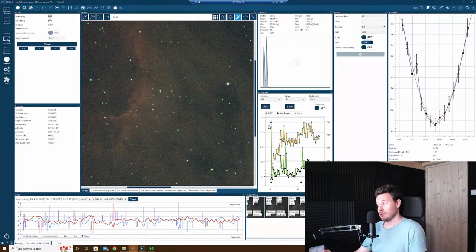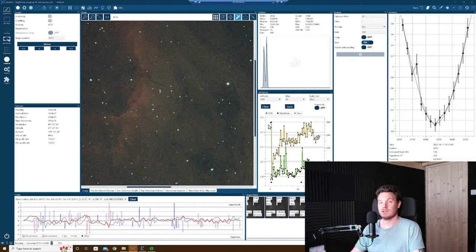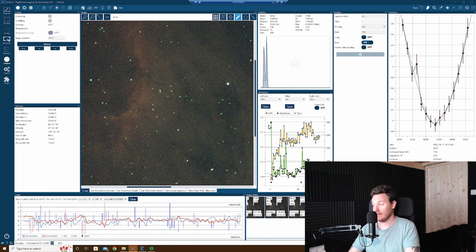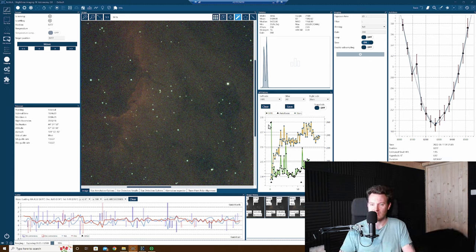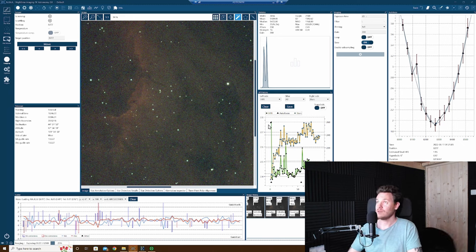Well, we've just reached about 2:30 in the morning, so this is really the end of this session now. All that's left to do is just take a few flats and pretty much roll the roof back. That's just about it. And I thought it was time I gave you a little bit of an update before I wrap things up completely and just let you know how things have gone.